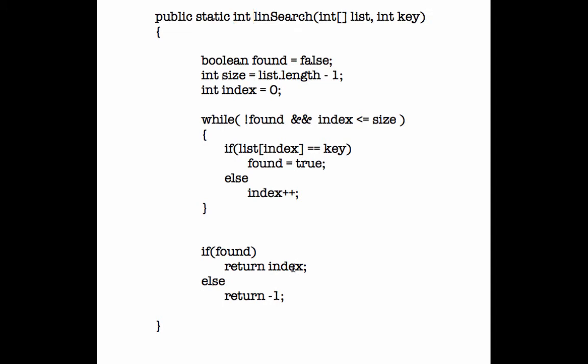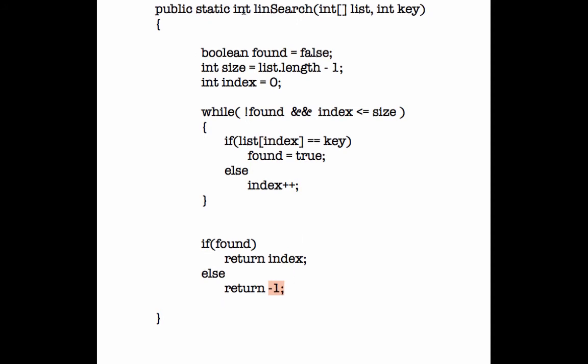We return the index of the element that contains the match, or we return a value that is so absurd, so illogical, that it will indicate to us that it is not a match. And typically that value is -1. So somewhere else in the program, we will need to analyze what the value of the integer is. Is it something that we expect, which is 0 or positive, or is it something that will indicate to us that the value is not found, which is -1? So this is a very basic algorithm.